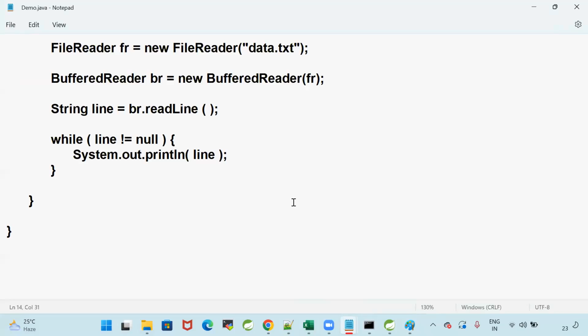Come on. Read the code. Understand. Tell me the problem. Huh? If equal to null, you will not get anything. Na? First line is not null.